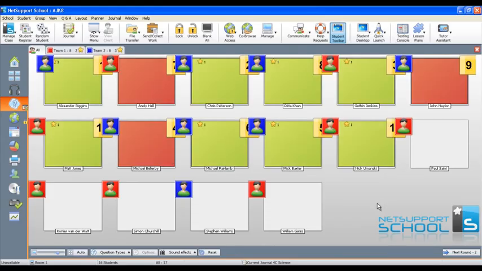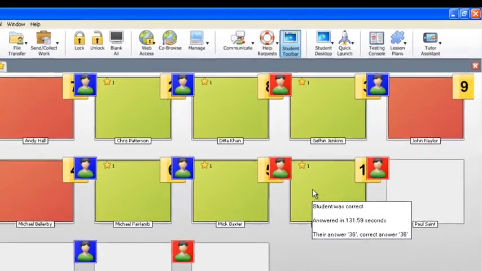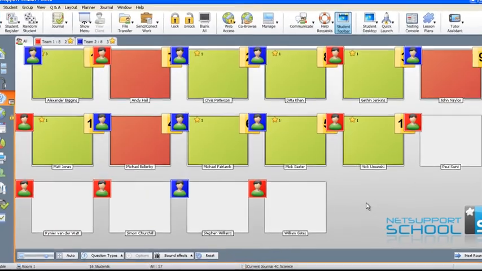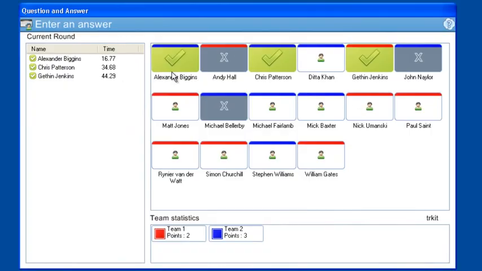As you can see on the screen, as the students are responding, either right or wrong, points are being awarded for each student who got it correct. It's telling us how long it took them to answer, and of course we have their indicators as to which team they're in. Let's also take a quick look at what a student sees from their point of view. Okay, so the student can see which team they're in, they can see the accumulated points, so the 3 members of the blue team have got it right so far, 2 of the red team.